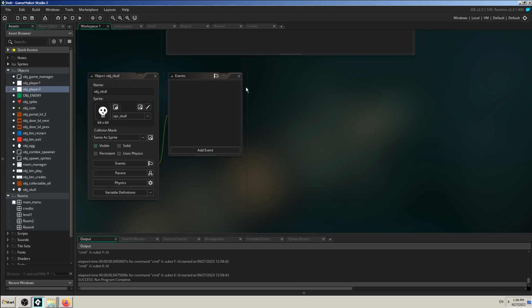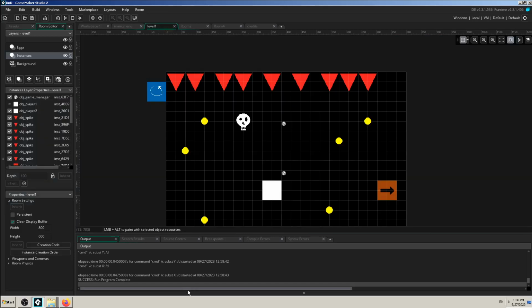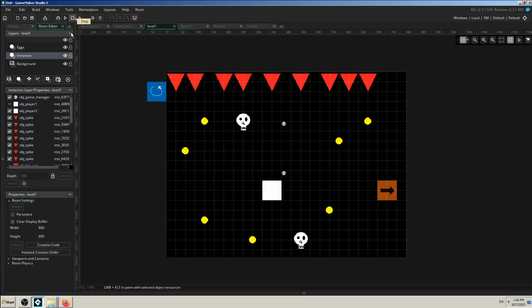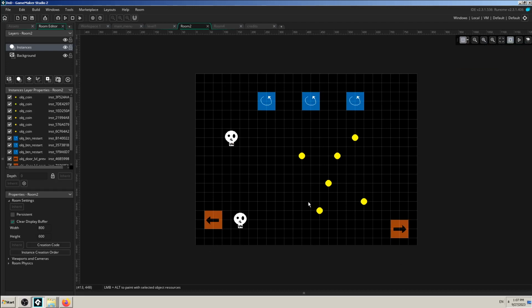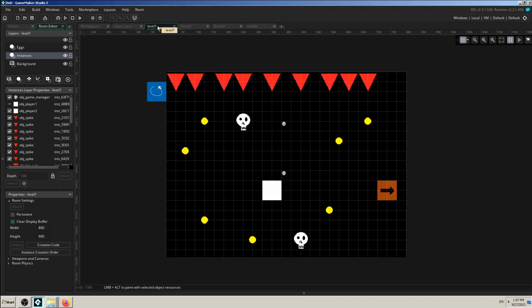In our game so far we have a couple of levels, a couple of rooms. The first room is where the white square player is collecting coins, and there are some red triangles falling from the ceiling. The second room is again a couple of coins to collect and some blue boxes on the top, so it's only just to show two different levels. They are not very complex, and they don't have some complex story behind them.